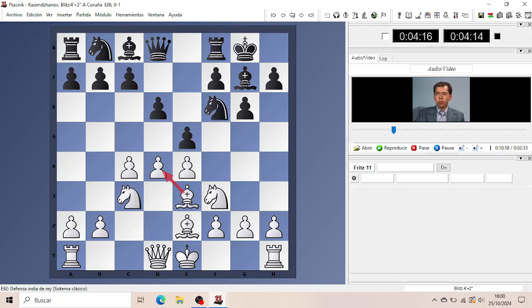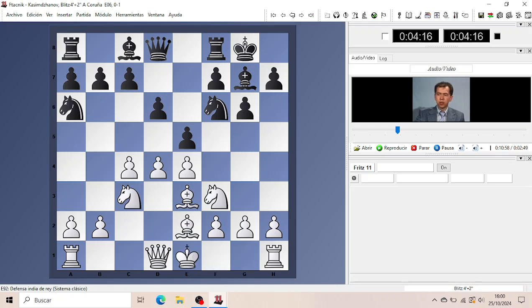The other option would be, in my opinion, the strategically more sound option, to develop the queenside with knight a6, castles.